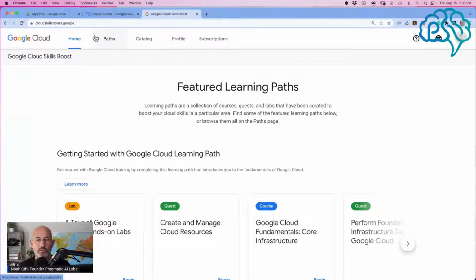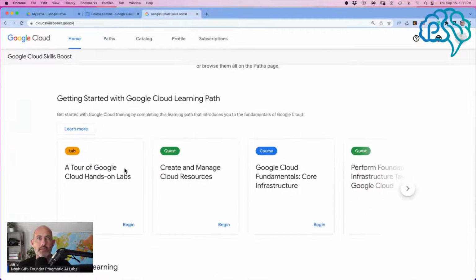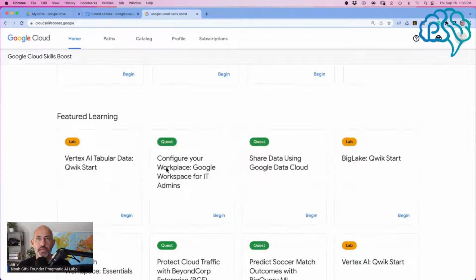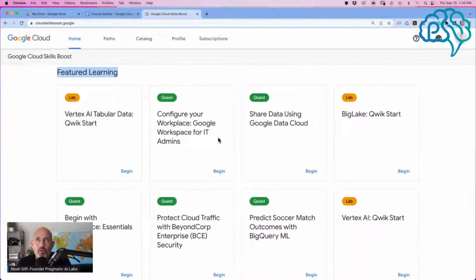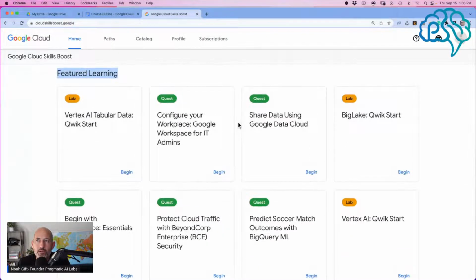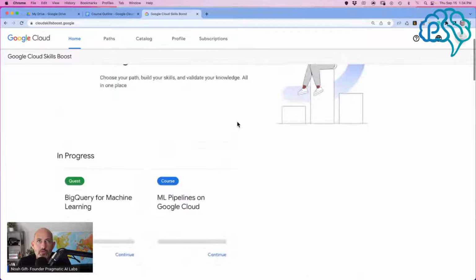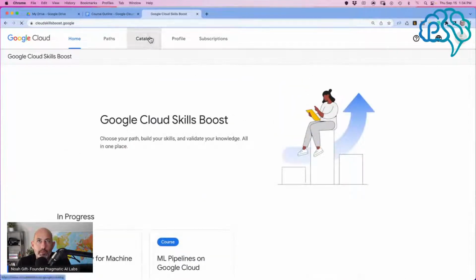And so one of the most important aspects of initially using the Google Cloud Platform is to understand how to serve things out, how to get started. I think in particular, we can go through here and look at some of the featured learning paths here. Probably a good place to start would be more of a beginner one to get started with Google Cloud.